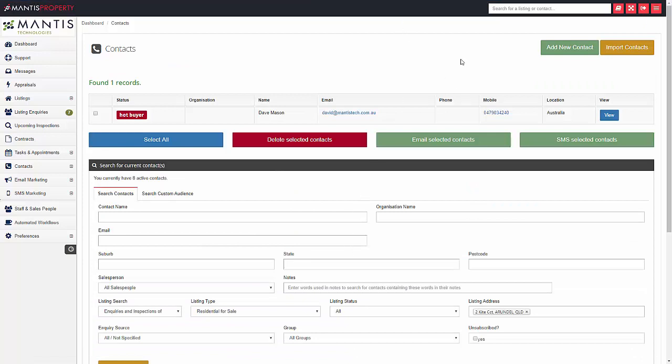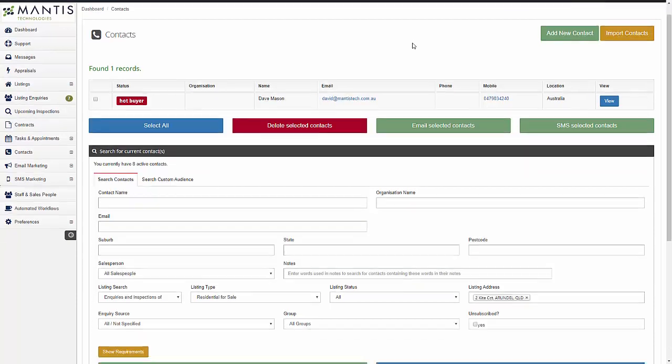Once you've done a search, you can then select everyone and choose to email those selected contacts or SMS those selected contacts.